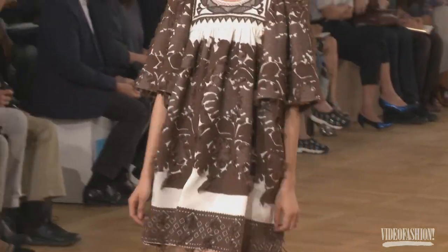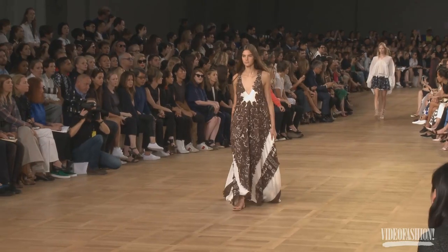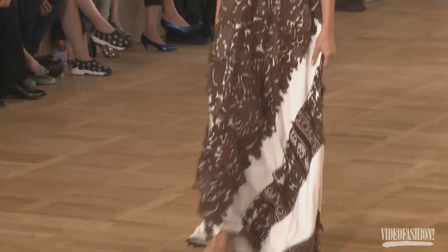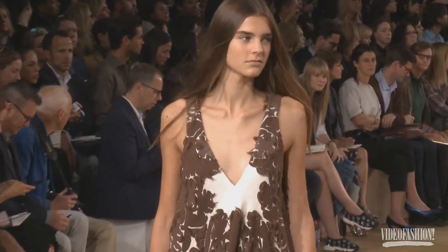I'm such a fan of Claire. I think she's so talented, and I just think she's taking it to the next level. Everyone knows what the Chloé aesthetic is, but she just seems to be moving it forward and keeping it modern. It's so feminine, but it's just got that little edge that she gives it. I think it was a fitting tribute, given that Gaby had died the day before. It was beautiful.